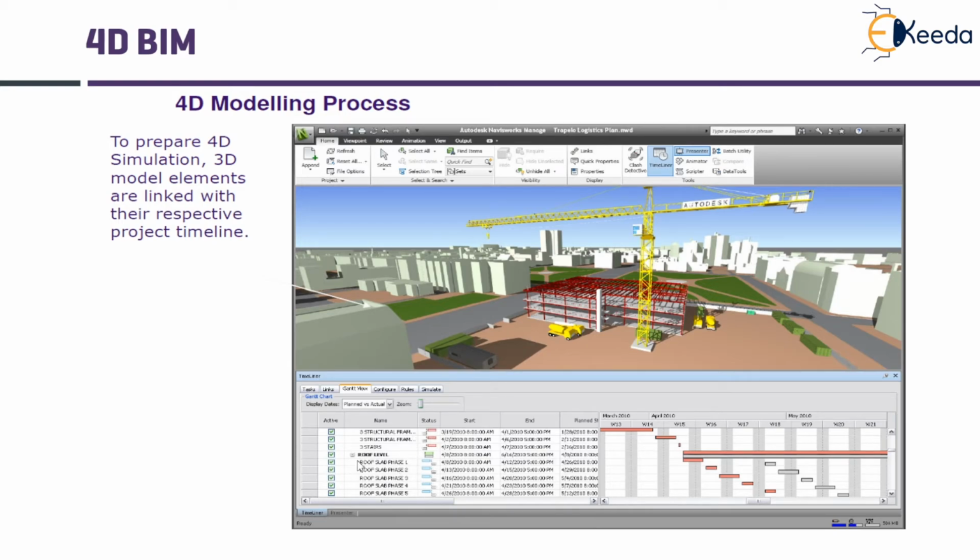Each of the schedule activities has to be linked with the project elements or levels. For example, the roof slab of first floor activity should be linked to the roof slab element in the model. Thus, the project duration will automatically be superimposed for that slab.